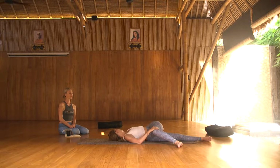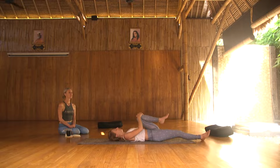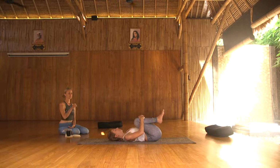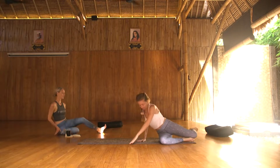Take one more breath. And inhale to release the twist. This time exhale, hug both of your knees into your chest. Then roll off to the right hand side. Come into a seated position for one final pose before Shavasana: Paschimottanasana.